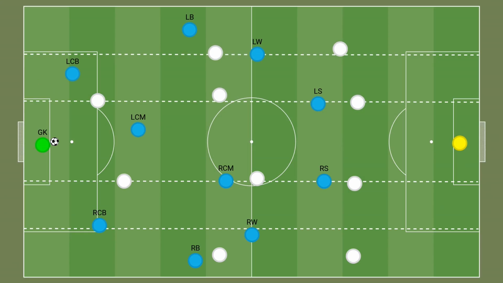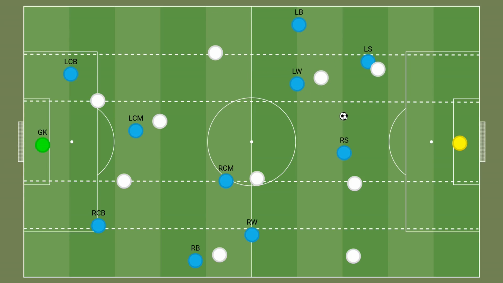Going forward, the principle will remain in the opposition half as it would when we are building up. With now fewer opposing players behind the ball, we can look to directly create goal scoring opportunities. These may come from passes being played from the half spaces into the central channels, or by playing behind the fence, where we would look to have a forward either take a shot themselves or make a pullback cross.